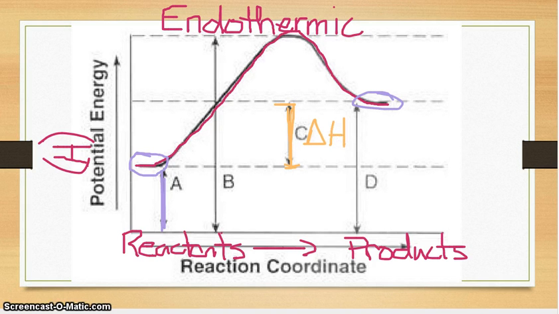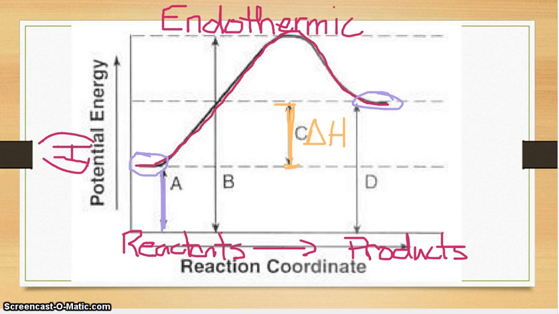And so looking at that, if we were to measure our difference, our products have a greater amount of enthalpy than our reactants. So because of that, if we subtract the enthalpy of our products minus the enthalpy of our reactants, we get a positive value. So since this is a positive value, that's how we know this is endothermic. The way I personally look at it is I look at which side has more energy, my product side, and in order for that to end up having more energy, it's going to have to take in energy compared to the reactants, which makes it an endothermic reaction.